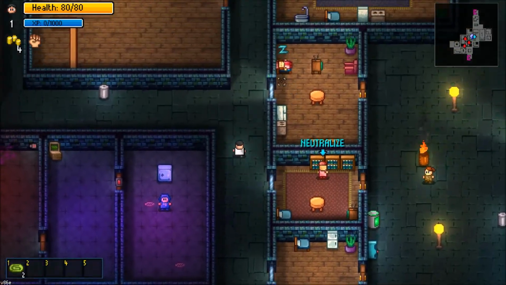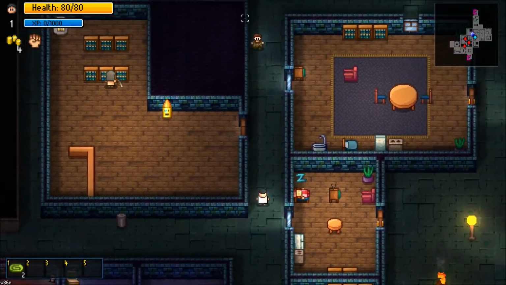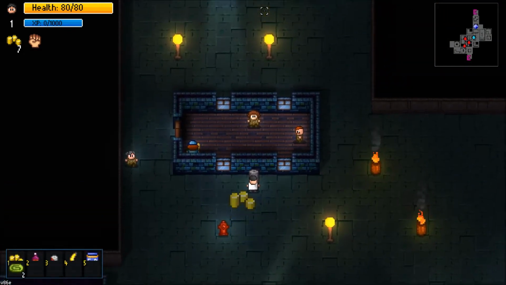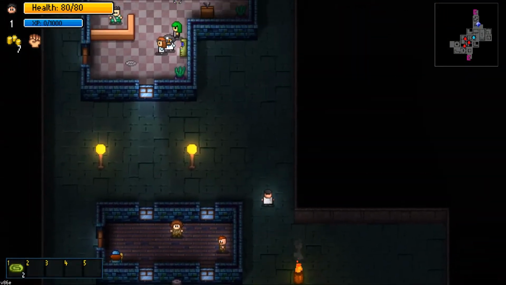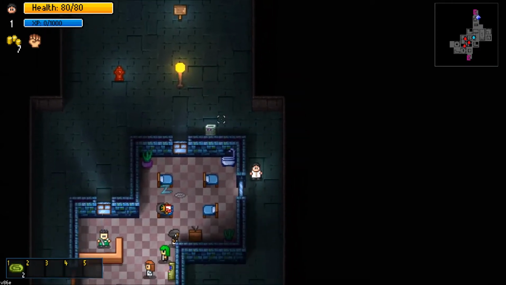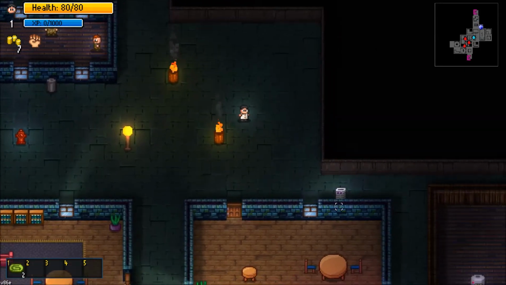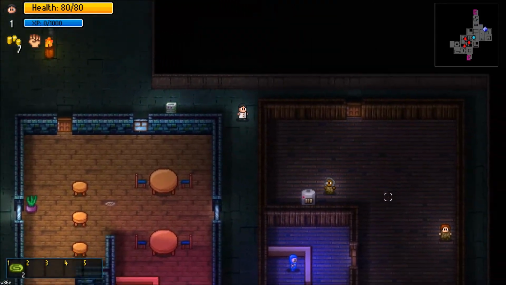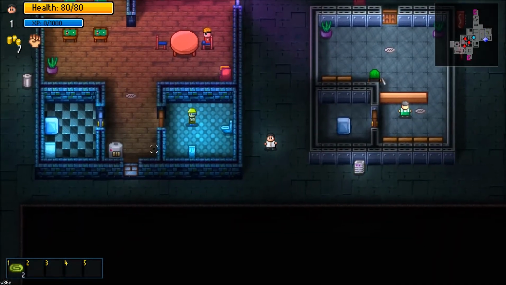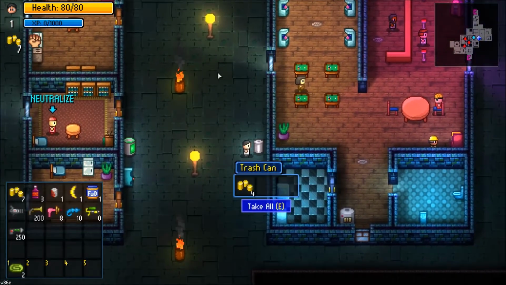I gotta neutralize that guy. Now what I'm doing is I'm looking around for a crate which will have the syringe with the fast effect on it. It's gonna be hidden around the town somewhere. I just have to walk around and look for a crate. It'll be out on the street, and no one will mind if I smash it open. In the meantime, I can loot all the trash cans.